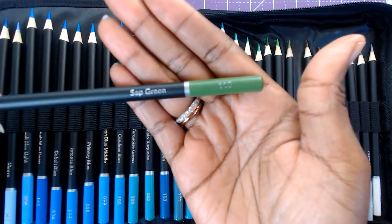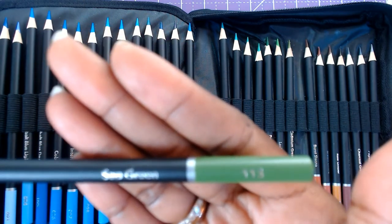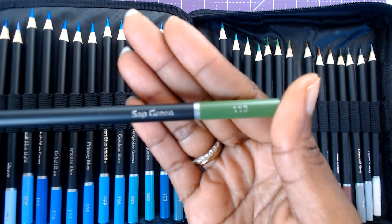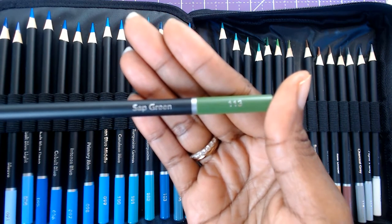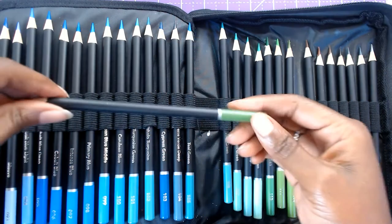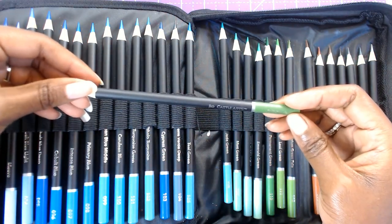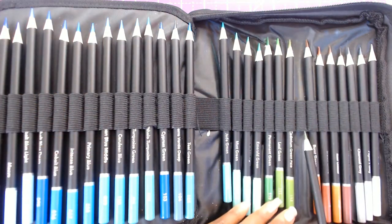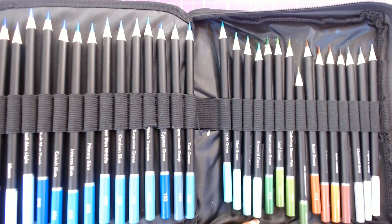As you can see, that is, I don't know if you can see that, it looks blurry. 113. And this is the sap green. So that's how the pencils look. I already sharpened all of them. So I always sharpen my pencils first before I swatch them. So they're already sharpened and ready to go.